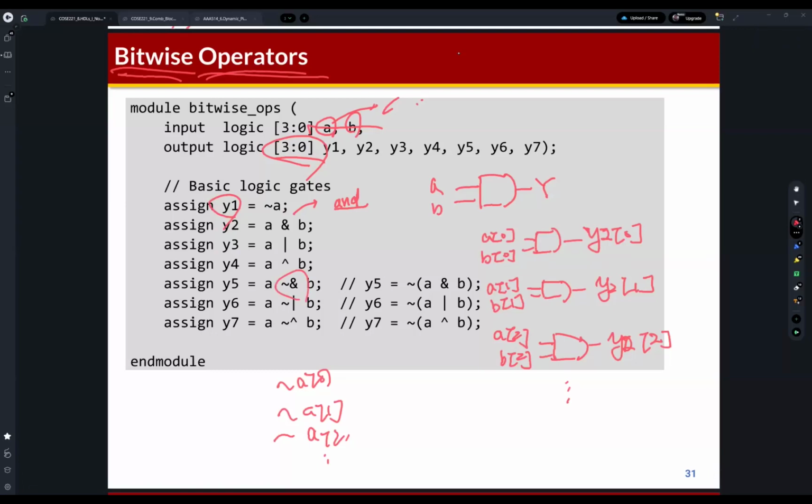This is NOT and then AND, which is equivalent to NOT of AND, but we can easily use the NAND operator here. This is NOR and this is exclusive OR. So we can use the bitwise logic operators in SystemVerilog like this.